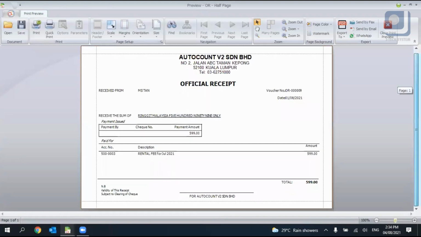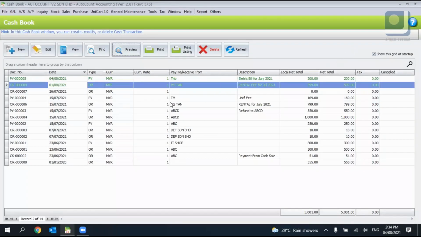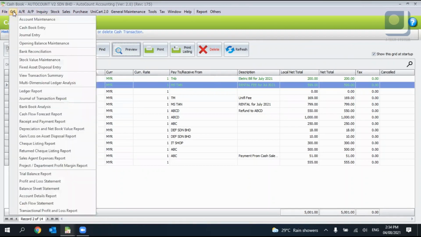So here will be your OR for the half page. If you think the format or anything you want to move or change, you may customize the report here, right?